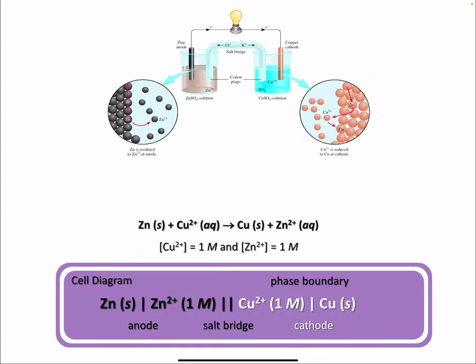These things are summarized like this, this notation, which you'll see. So here we have zinc being oxidized to copper 2+, copper 2+ being reduced to copper. And here's the concentrations. This represents this cell. So it's saying at the anode, you have zinc solid being oxidized to zinc 2+. There's the concentration of the zinc 2+ ion.